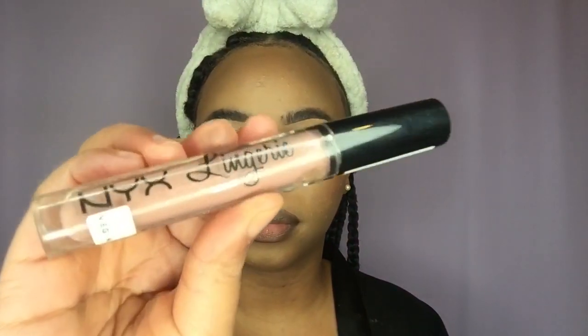Well, I didn't show that because I was hiding you guys with the mirror. And then blend out using my finger. You can use a brush for this, I just use a finger. And I'm gonna go in with this NYX product.